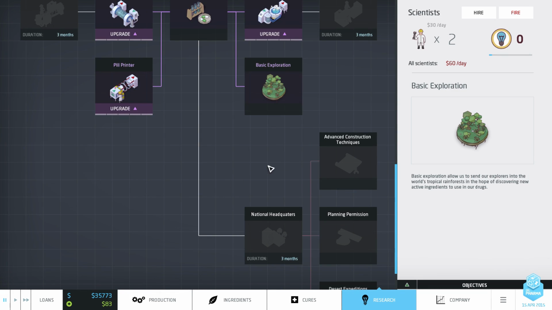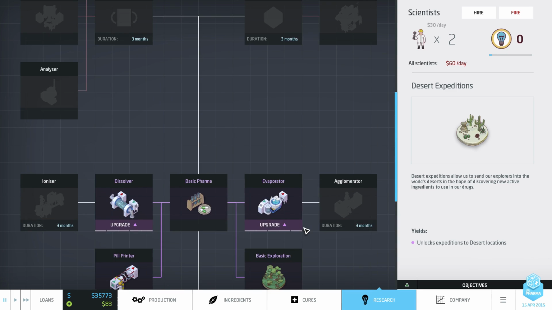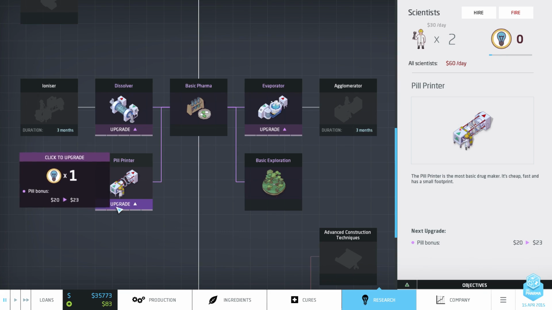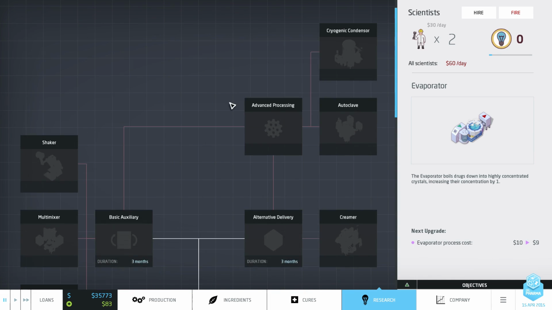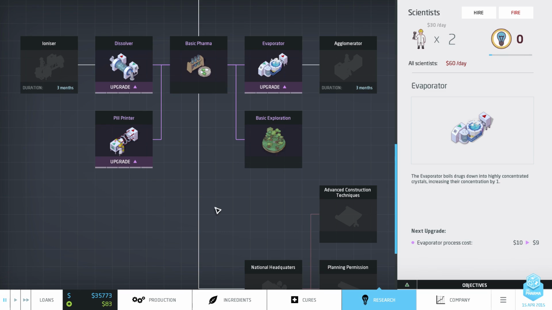For example, basic exploration gives me access to forests. Down here, desert exploration will give me access to desert drugs that I can send my explorers out on, which I'll cover in a moment. But you can also upgrade things, not just purchase the ability to build them, but upgrade them. Now, be aware that under the basic scenario, this is a very stripped down tech tree. There's a lot more than is here at the moment.